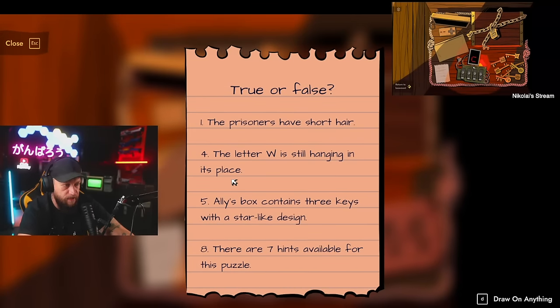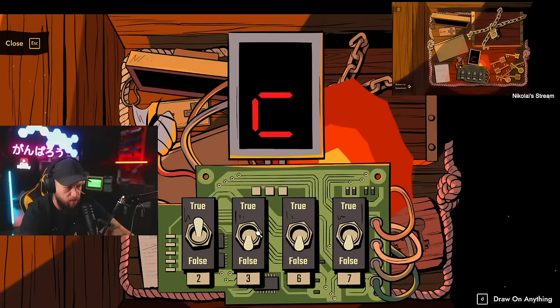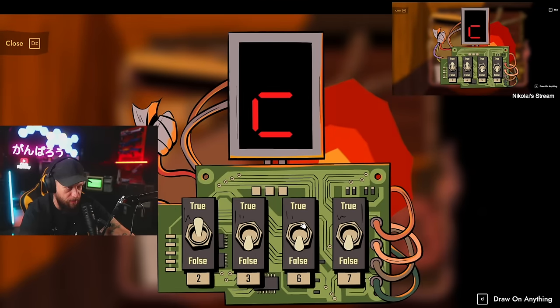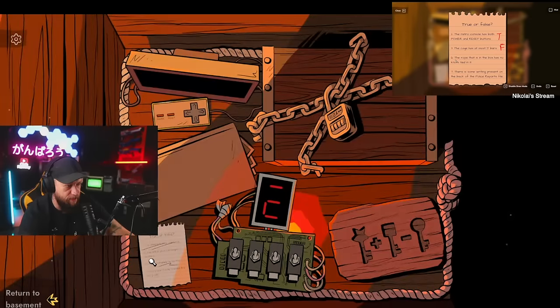4 is true. 5. Allie's box contains 3 keys with a star-like design. That is false. So that's my box, and that is true, actually. Oh, is it? I have 3 keys with a star design. Okay, you go ahead and do that one. That's 5, okay. All right, I think this is going to be the number 2. Because I don't see any other number. Or maybe. Okay, so number 6, let's just keep going.